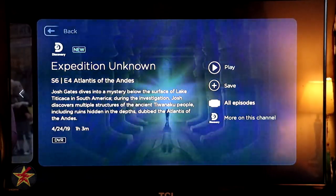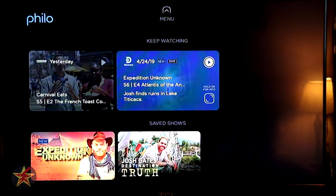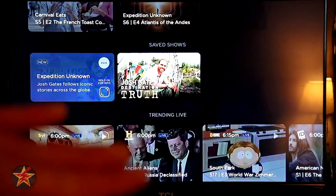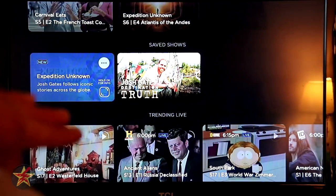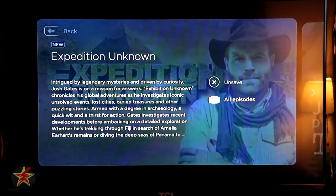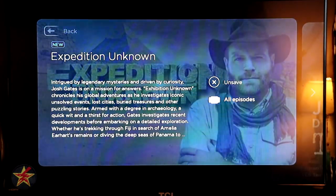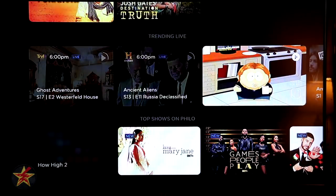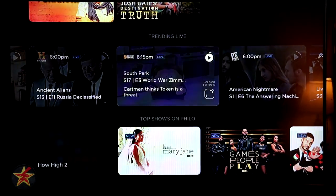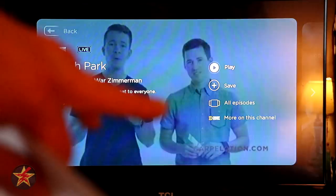I'll get into that a little later. Clicking right on your Roku remote will bring you to the next item. Coming down, these are saved items — these are favorites. Favorites are how you can access video-on-demand content and your DVR for these particular shows at a faster glance. Pressing and holding the OK button brings you into the area with more descriptive information; you can unsave or see all episodes. Coming down further, we have Trending Live — we can scroll over and see what's going on, and pressing and holding OK will bring up a larger picture.